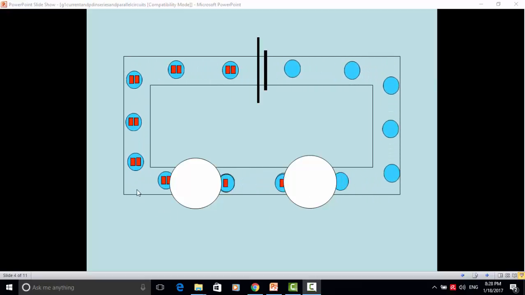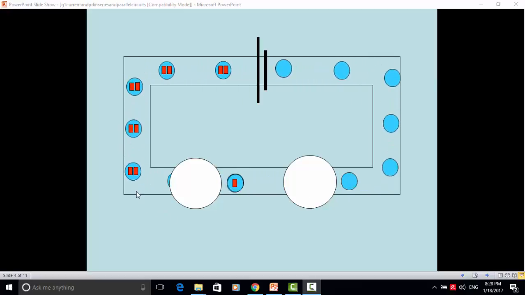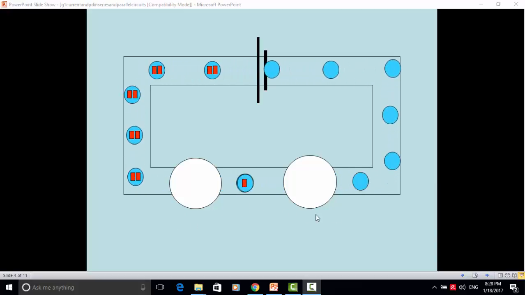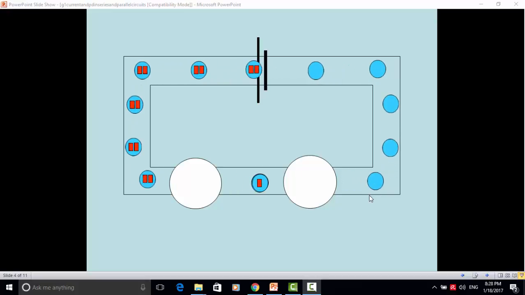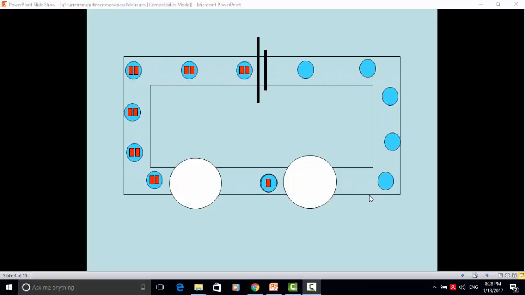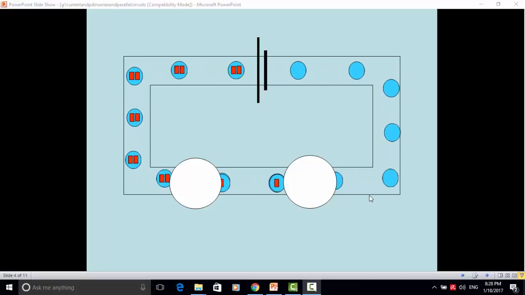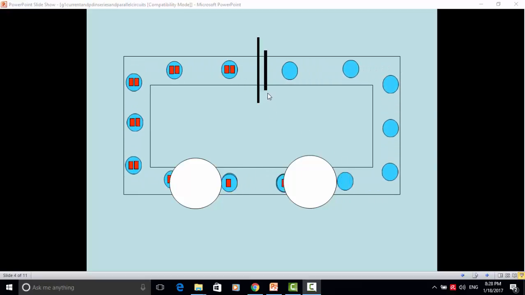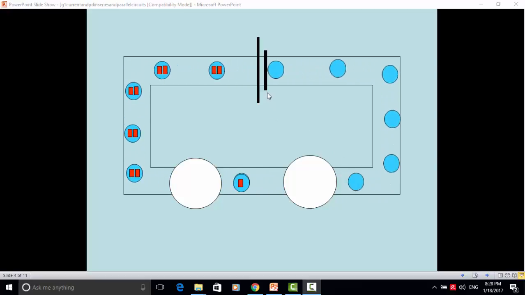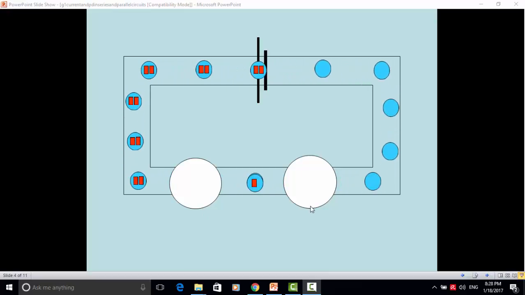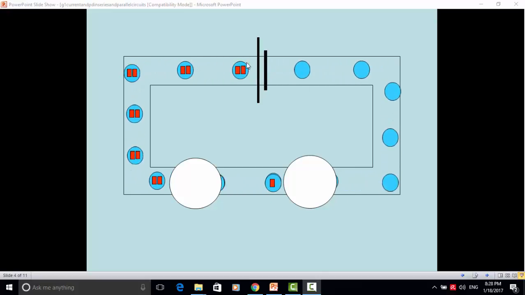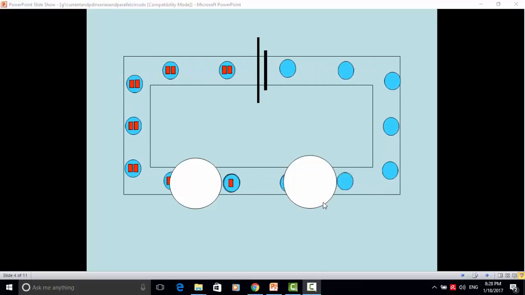Again, the same amount of charge passes this point in the circuit in a second as this point and this point. So the rate of transfer of charge, or the current, is the same all around the circuit. The energy given to the charge here is shared between the components in the circuit. So the potential difference across the cell is equal to the sum of the potential difference across here and here.